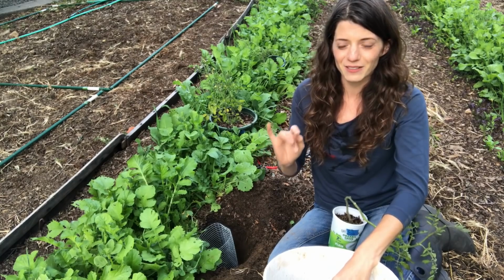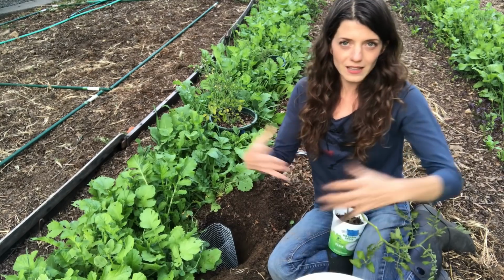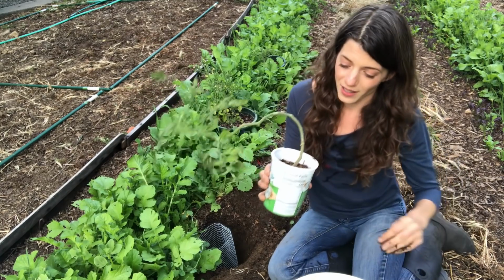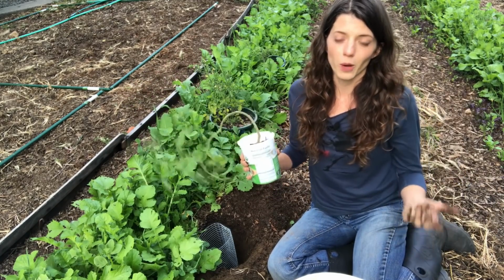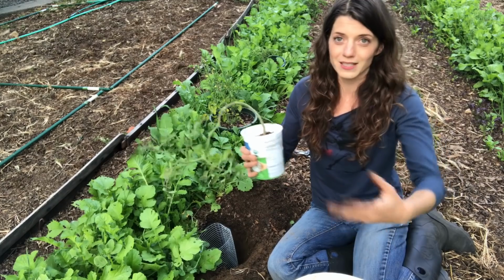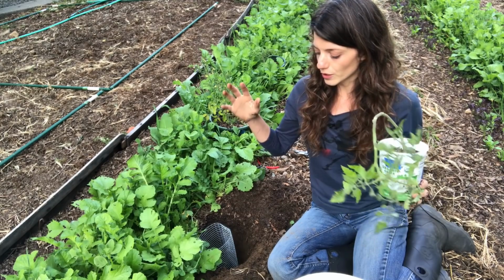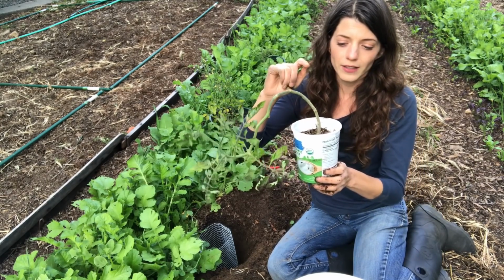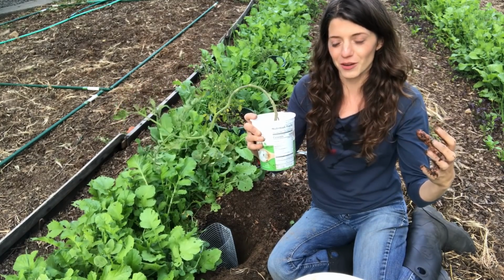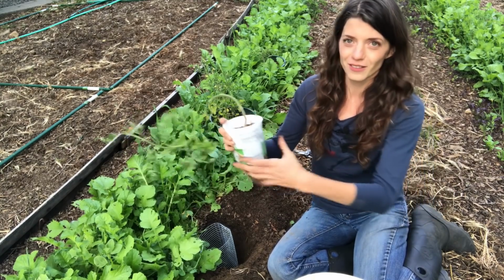I highly recommend, if you haven't had rain or haven't been watering frequently, to really water the spot that you've dug. You don't want anything to be more dry than anything else. If anything, the driest thing should be your seedling pot, but go for well watered, because there are two things that can happen if you don't water the hole, water your amending medium, and water your seedling. One, the soil surrounding your seedling in that hole could wick the moisture away from the root zone, which is definitely something you don't want, because that's going to stress the plant out more than it's already stressed in a new environment.